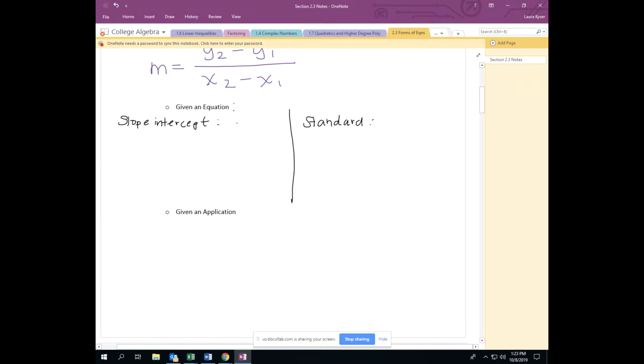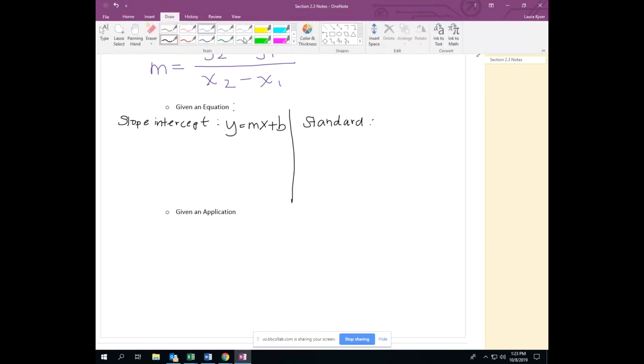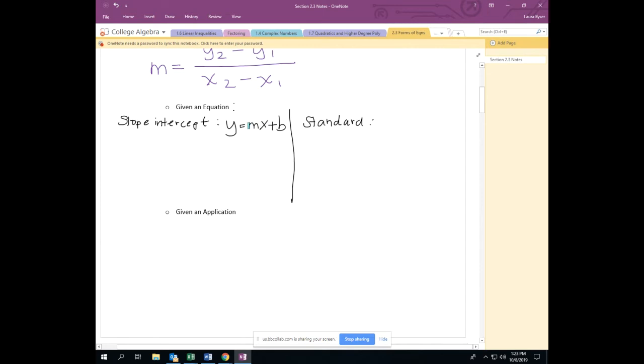Slope-intercept form is the one that most people are very familiar with. y = mx + b. Now, it's very important that if you're going to be putting your equation in slope-intercept form, the y is completely isolated on one side, the x term comes first on the other side, and the constant term comes second. When you have your equation in slope-intercept form, the slope is given in the equation. It is the number immediately preceding the x in this form. So there's your slope right there.